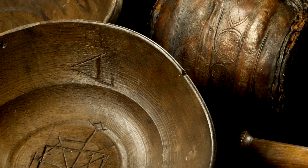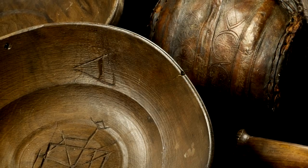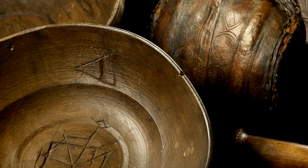It needs some demonstration of what it is to a general public. Some of the artefacts from the Mary Rose are in absolutely pristine condition. Consequently, they need far less interpretation because we all know what they are. We can understand what a drinking vessel is. We can understand what a wooden bowl is.